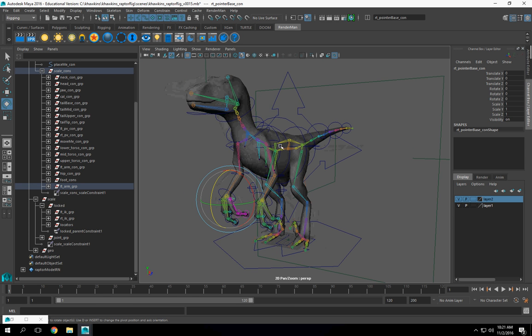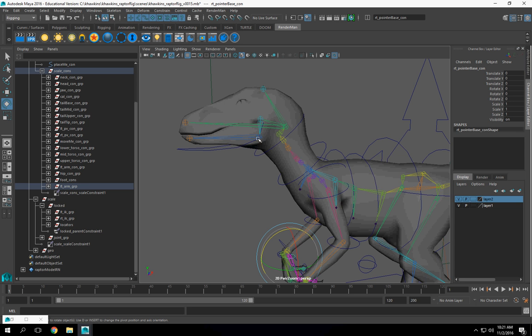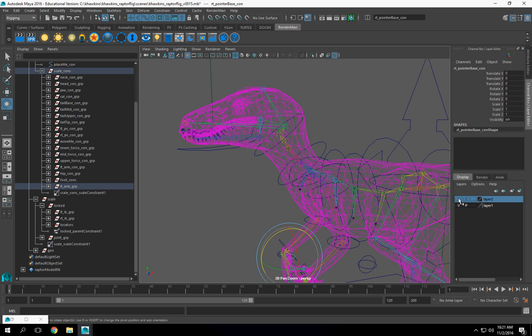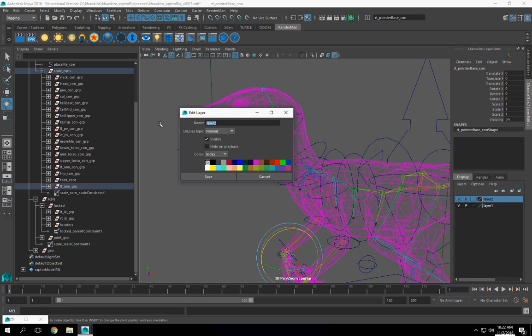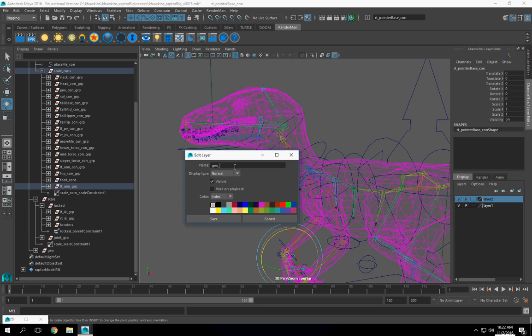So we already have groups for our teeth, and we need to name these, and you should already know what a display layer is. Geo. Actually, I'm just going to make one, just for my geo.